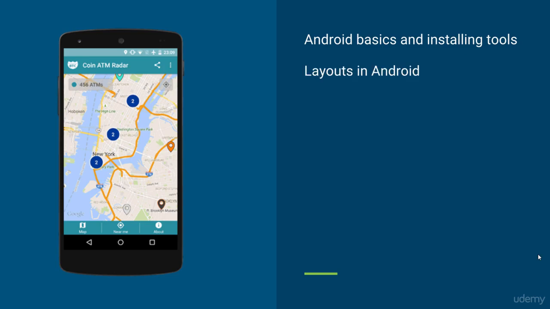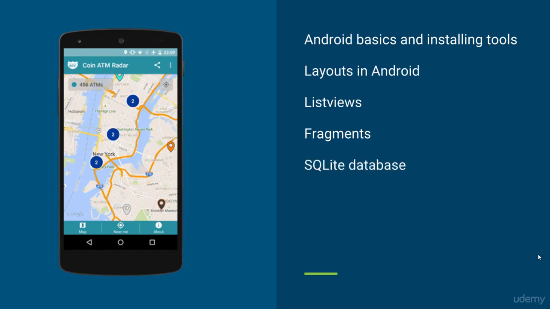Then we will learn about layouts in Android. So there are actually three main types of layouts where we will learn how to lay out elements in your applications and in what all fashion we could lay out those elements. Then we will learn about list views, that is the typical list which you see on any Android phone where you make a selection and you are redirected to a new screen. Then we will learn about fragments, and fragments is one of the most crucial and important parts of building any Android application. So we will learn fragments in depth and understand how you could build fragments.